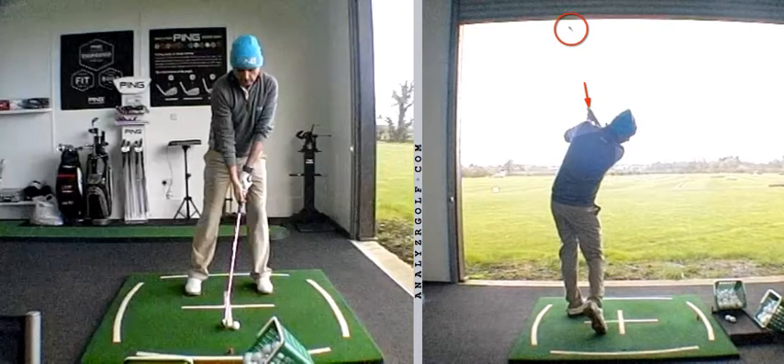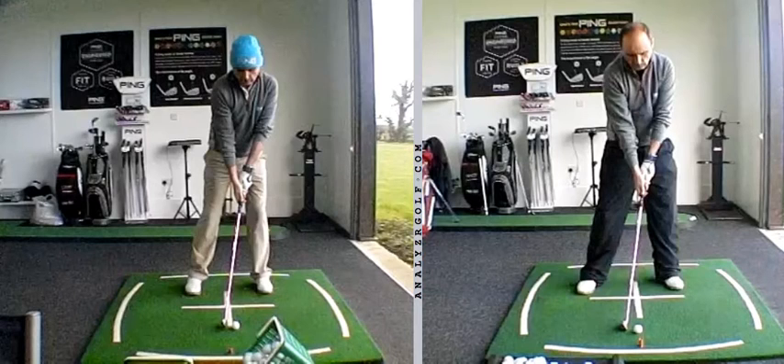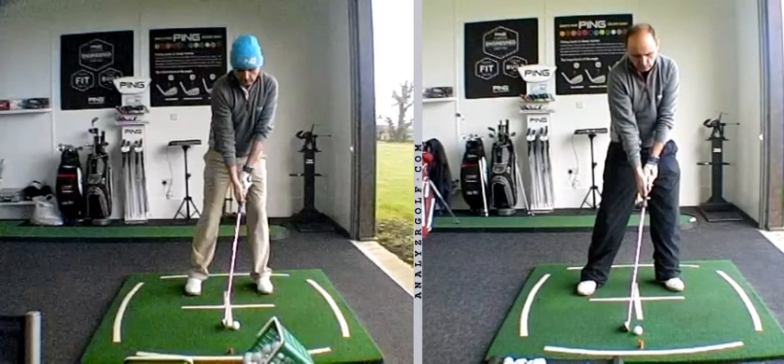Technically, a more appropriate setup and reducing the rate of closure, and looking at why the club face was doing what it was doing — that was the bulk of the work. So let's have a quick look at one of your best swings towards the end of your visit and compare the two, just for your record so that you can see the differences and the changes that we made.